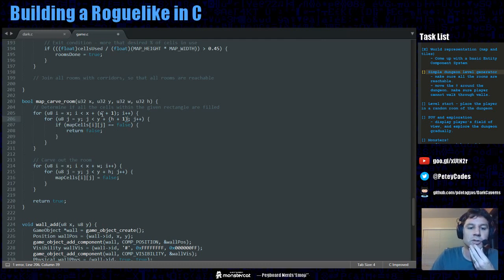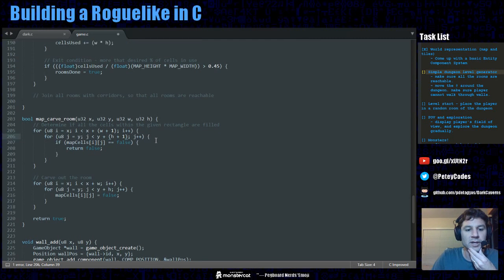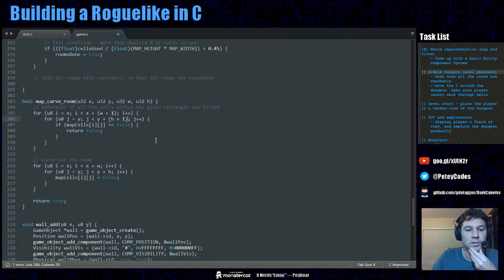And that should work. I'm just wondering whether that would crash even if we're at the edges of the map.